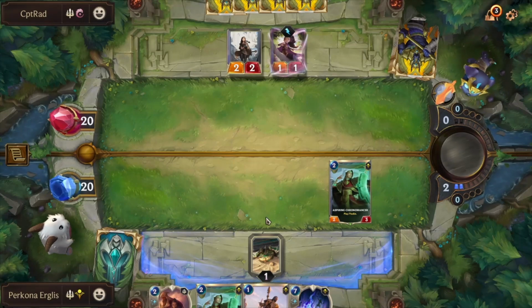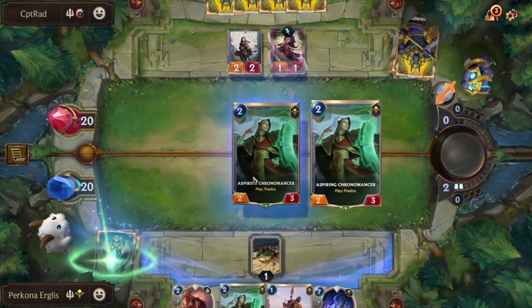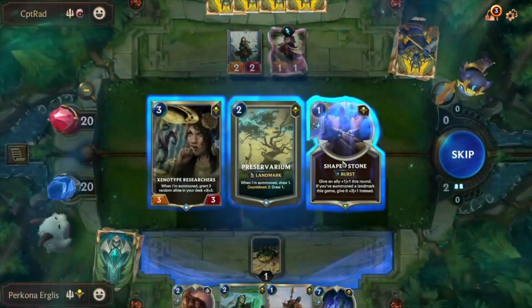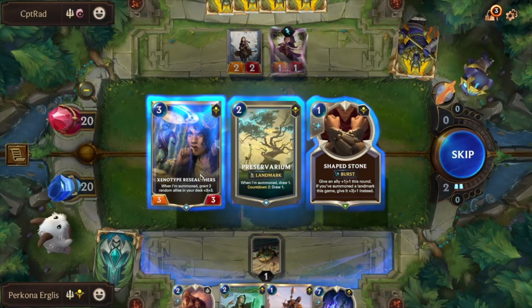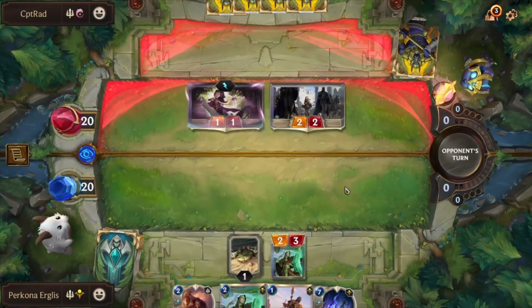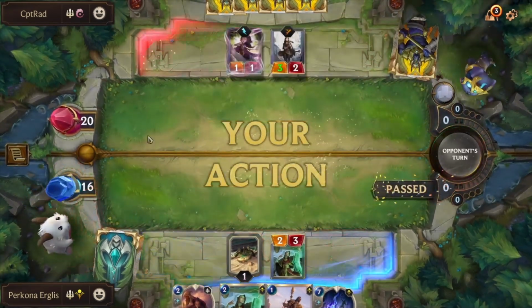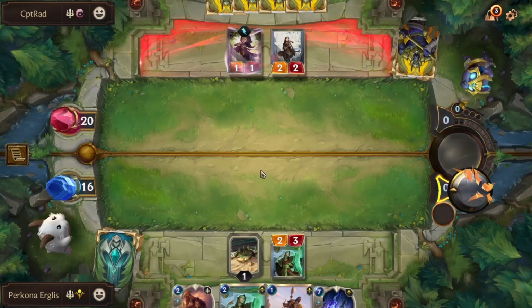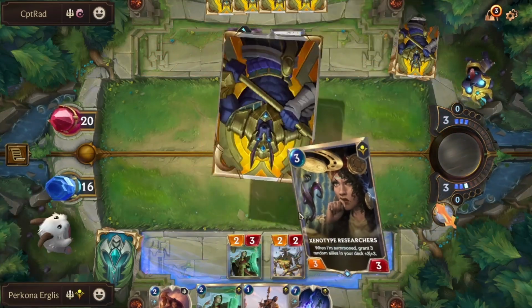Okay. We're going to have to use Aspiring Chronomancer. Nothing I can do here is going to stop him from making contact with me. I think Xenotype Researcher's fine. I'll do my best. Yeah, I don't like taking that amount of damage, but he had a good hand for it, so it is what it is.